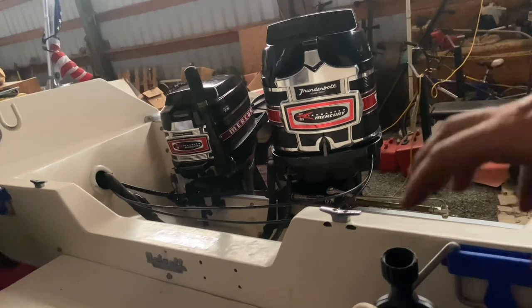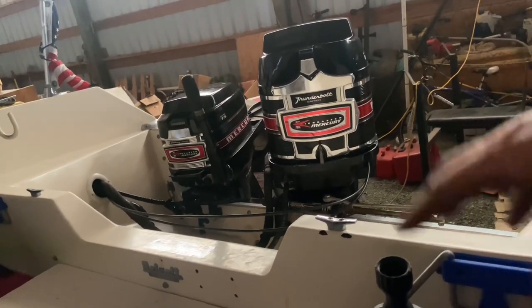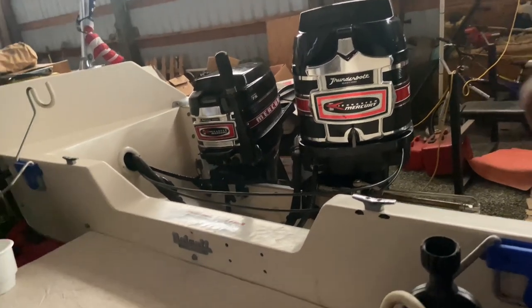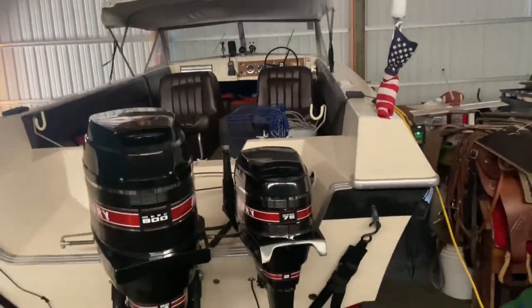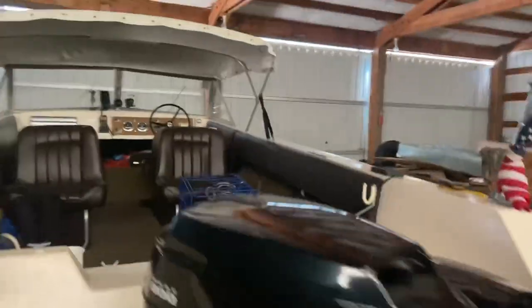That is probably the only thing I don't like about this boat. Other than that, it is an absolutely fantastic boat. I do have a 6-gallon reserve tank, so I carry a total of 18 gallons when I'm out and about. And I get about 4.5 nautical miles per gallon. So it does pretty good on fuel for as old as it is.